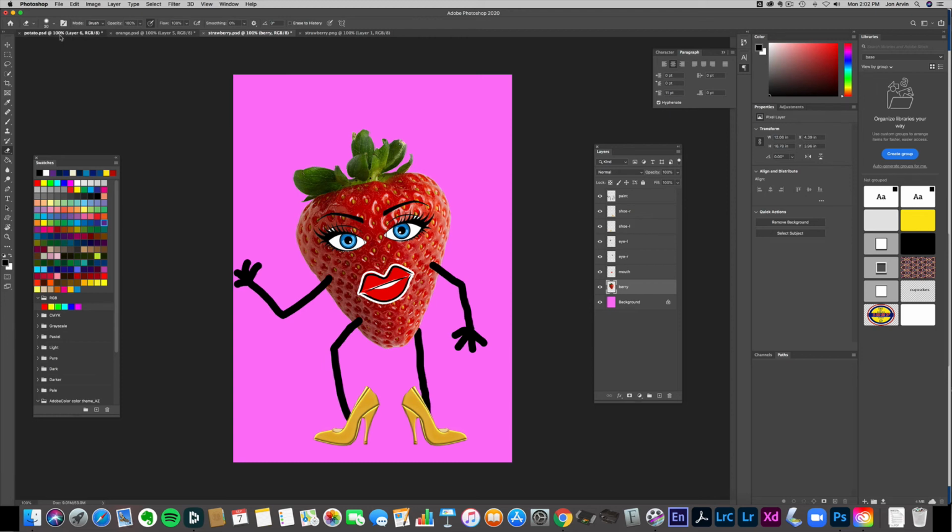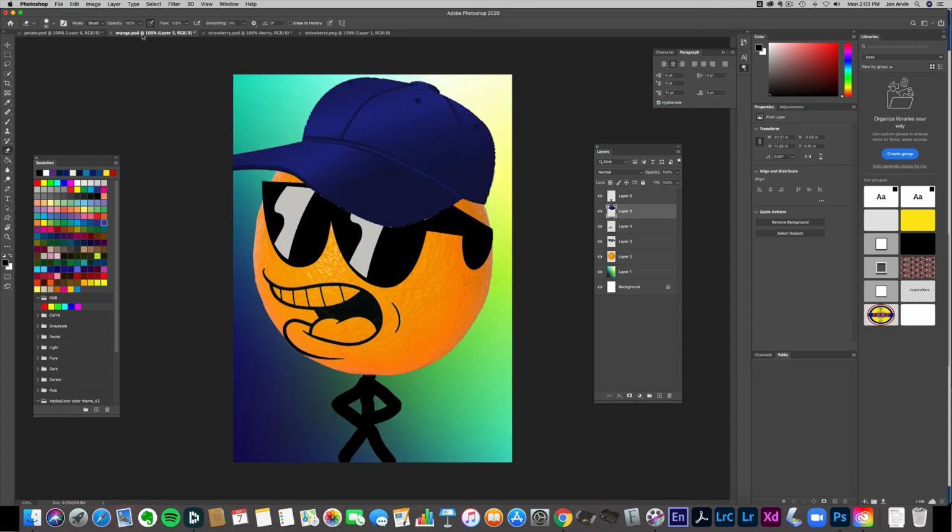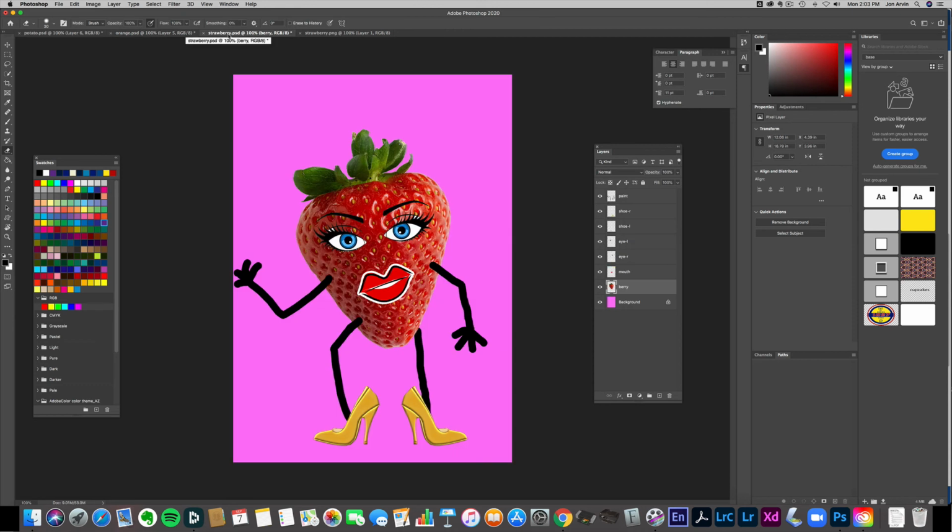All right, so this is what we're looking at here. You got to go out and find the pieces, and remember the main part of it, the main body or head, has to be a fruit or a vegetable. And then after that, you have to have eyes and mouth, or you could have glasses and mouth. And other than that, the things that you build in are icing on the cake. Once you have the main part and the eyes and the mouth, clean selections is part of it. You got to work to make good clean selections and try to make it look not sloppy. And if you get inspired and you want to add a type layer that has a name for your character, go ahead and do that. That's not required, but you could if you wanted to.